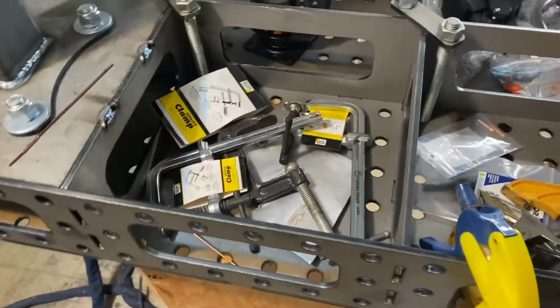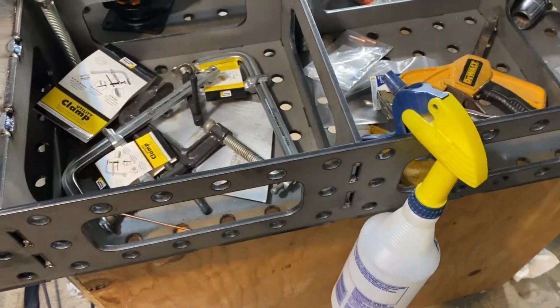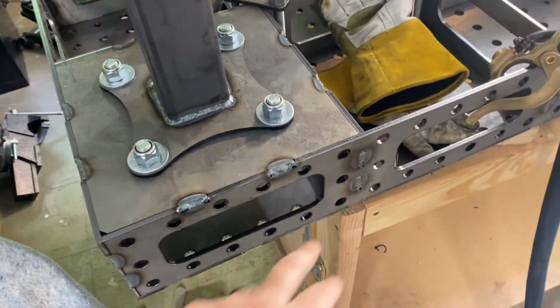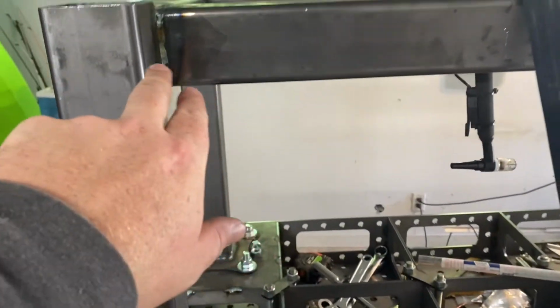Then it's time to flip it. So I'm gonna weld all these out now. I'm not gonna film it though. I'm just gonna do it and then we'll get to the fun stuff. So let's do it. All right, so I got all these side pieces welded, got the legs welded up, got everything welded together. Now we're gonna do the feet for this thing.